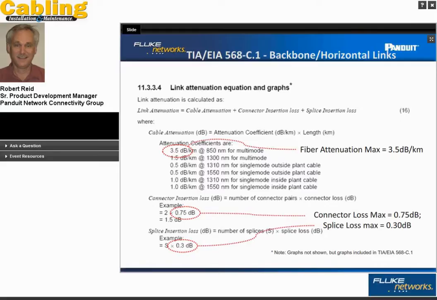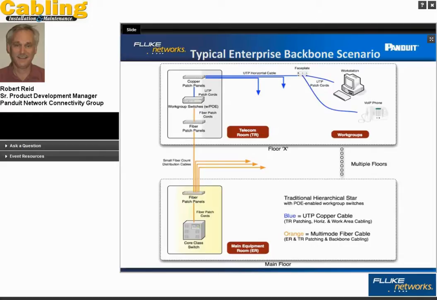So most enterprise backbones, and I'll show you a scenario in a minute, typically comprise a permanent link between two panels, say a TR and an equipment room, a closet and an equipment room, with fiber jumpers on either end. So what you've got there is two connectors. And again, if this is a 10 gig link, the expectation is that in those two mated pairs of connectors, each of those connectors shall display no more than 0.75 dB of insertion loss.